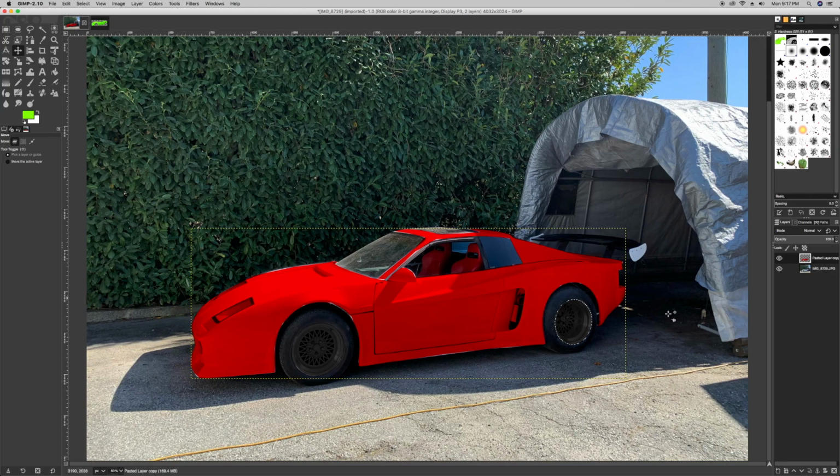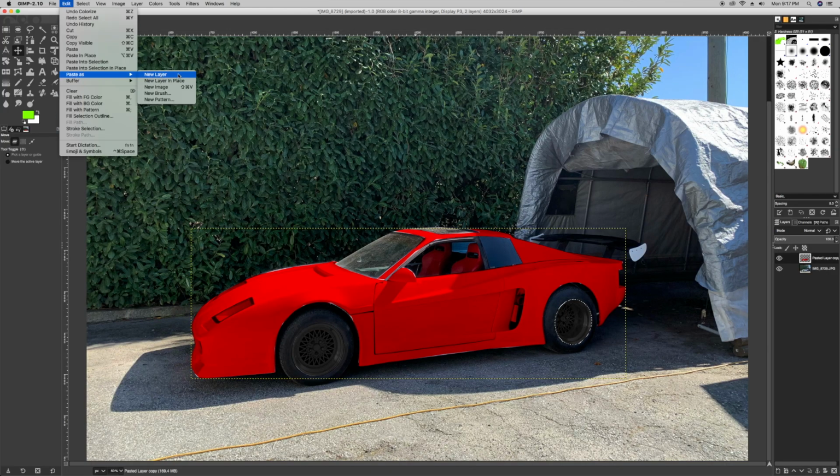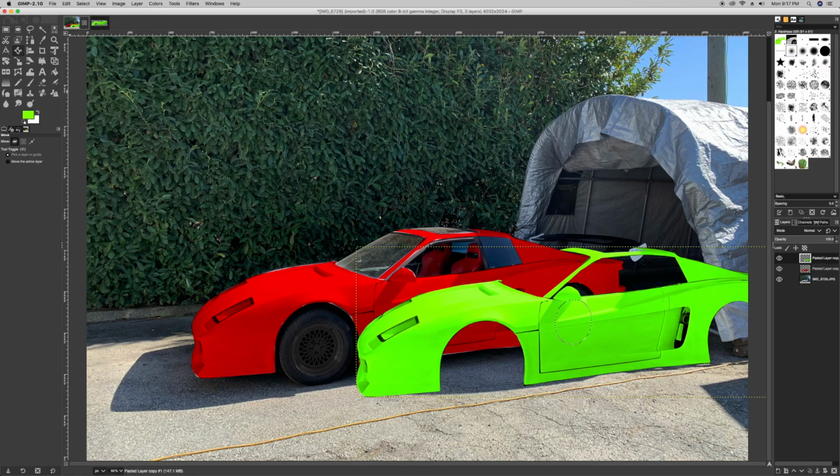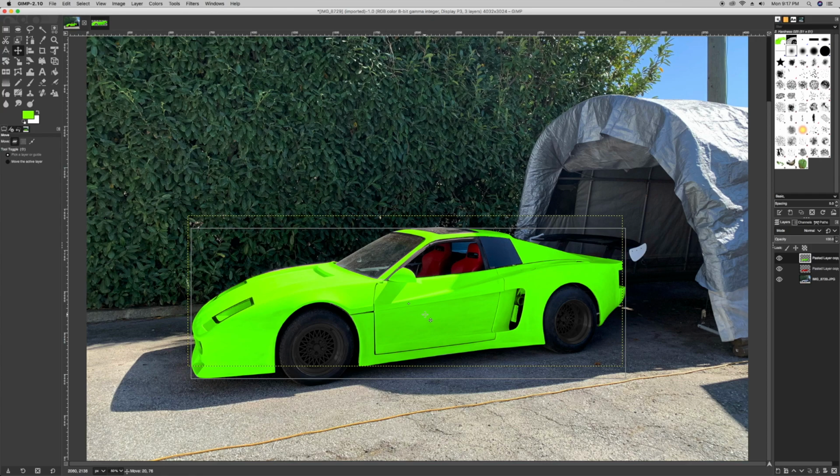Come over to our red car here, and we're gonna go Edit, Paste as, New Layer, and we're gonna have to put it into position now. So basically you're gonna hover over your old layer. There you have it. Click on the screen because our wheel is selected here. We'll select all. There you have it. Get yourself a yellow car.